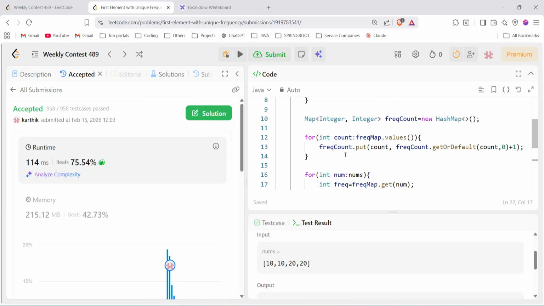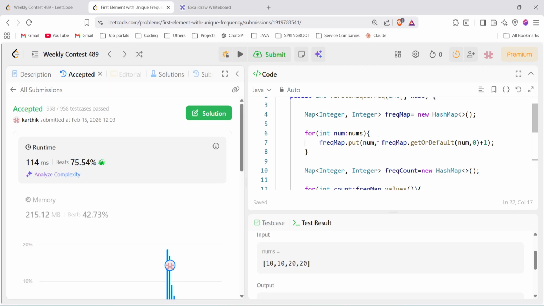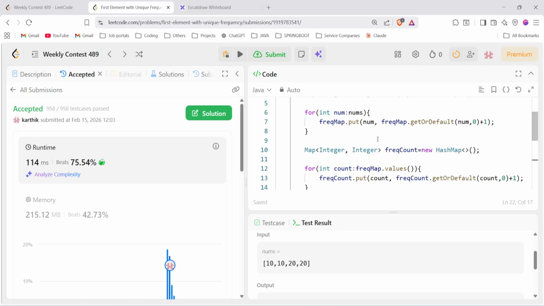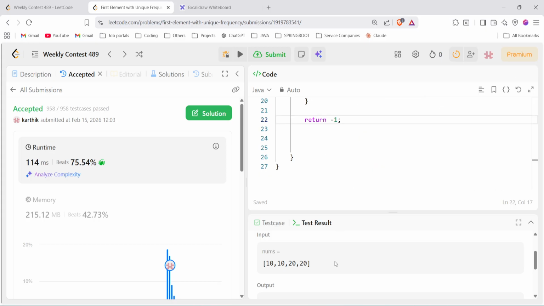So at max, the time complexity will be O of n. Since we are using maps, which will store the values, the space complexity will also be O of n. So that's all about this video.